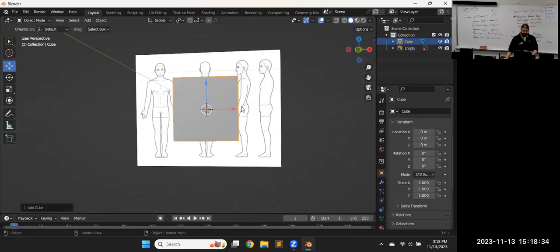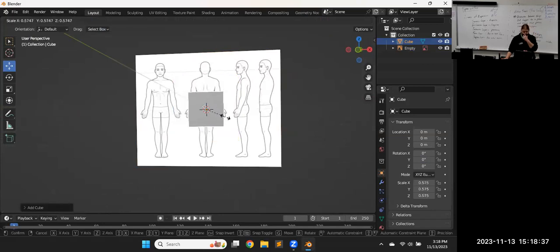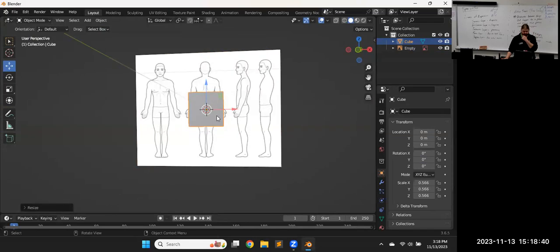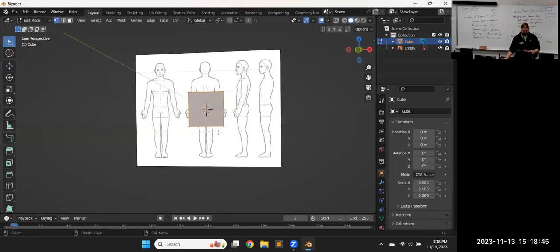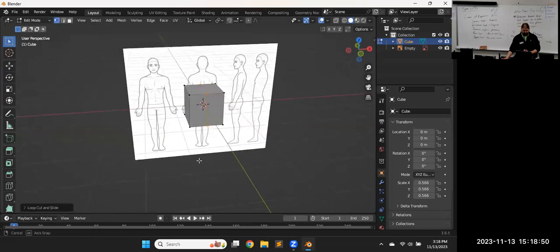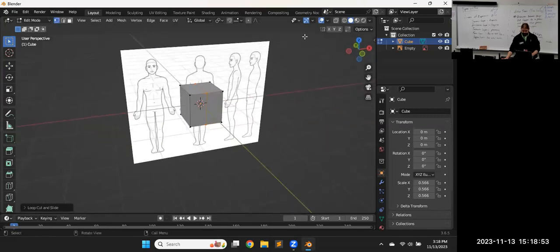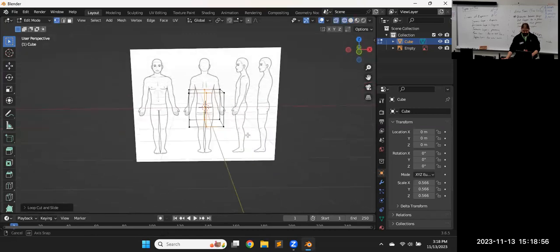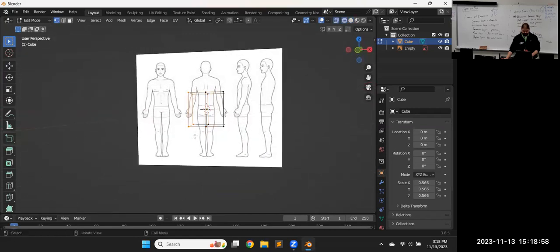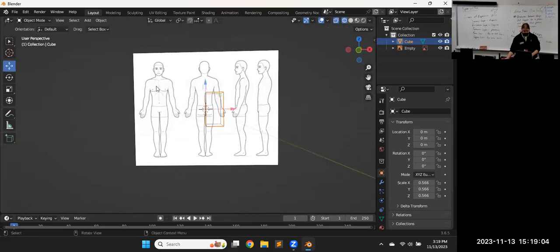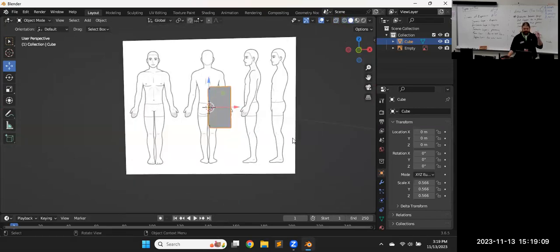You might want to build to something like this. So scale it down, and actually I would take a step further. Edit mode. I would do Control R here, take just half the cube. So we go wireframe and get rid of this half of the cube. And then just manipulate that with the picture behind until I get that shape.